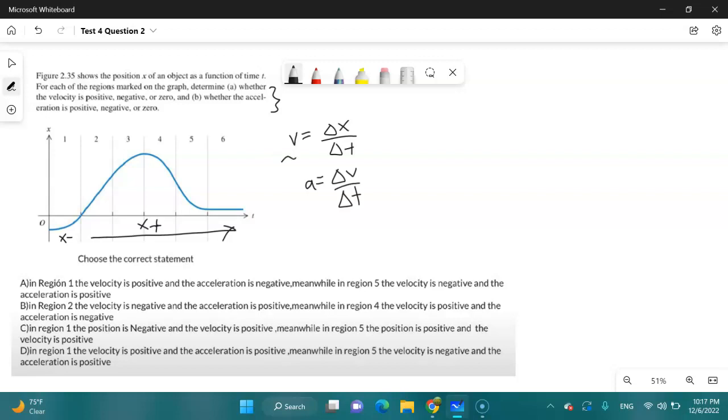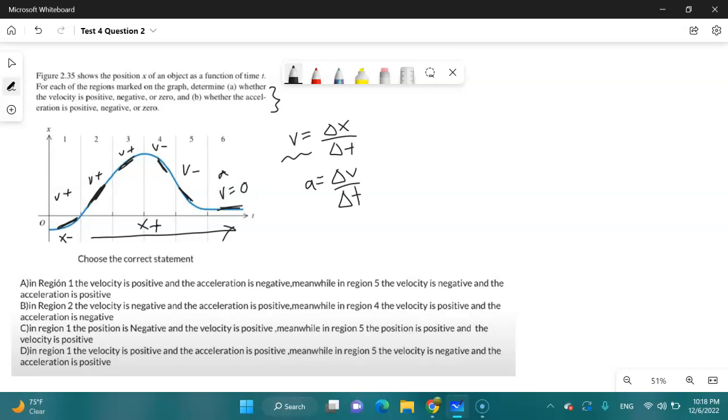And now when we're trying to find the velocity, we have to look at the slopes. So here, the slope is slightly increasing, it's increasing as well, and it's increasing again. So for these three regions, the velocity is positive due to the increasing slope. And now here we see a downward slope, so this is where our velocity is negative. And then in this last region, there's no slope at all, so our velocity is equal to 0.